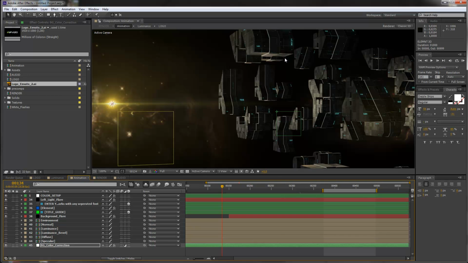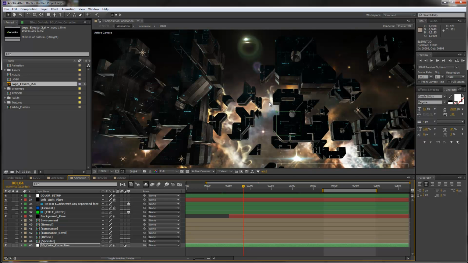And now you see we have our Envato logo and the new title in here. So this is only a little feature. It's not very obvious, but it's just a small effect that you can create.